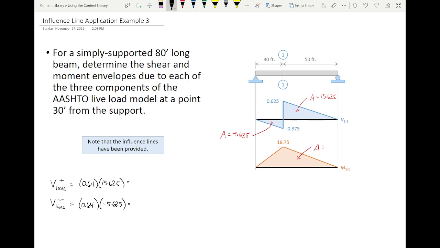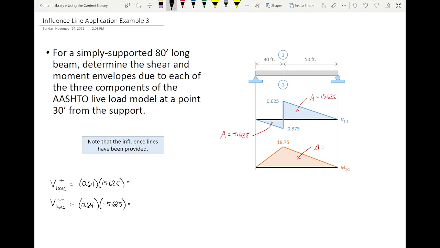I don't want to go too fast on anything, so if there's something, let me know, right? This is the same thing we did on the last homework assignment. If we have a live load, we take the magnitude of that live load times the positive areas to generate the positive response, negative areas to generate the negative response. This is a live load, so we only put it where we need to. So help me out. What are we getting for a value for positive and negative shear?